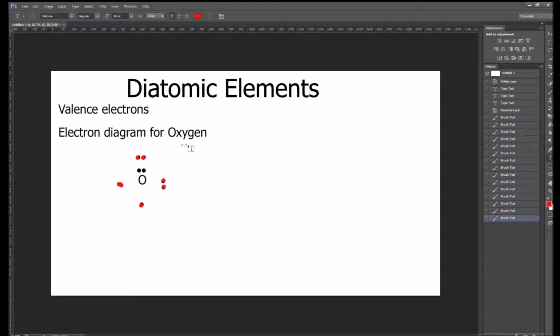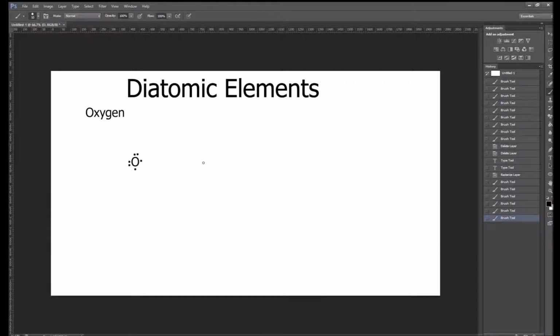Atoms want their valence shell to be full, or in other words, have each electron in that shell paired up with another electron. If you draw the electron dot structures for each of these atoms, you'll notice that each one has either one or two unpaired valence electrons. Each of these atoms, deficient by only one or two electrons, can easily bond with its own type of atom to satisfy its pairing needs.